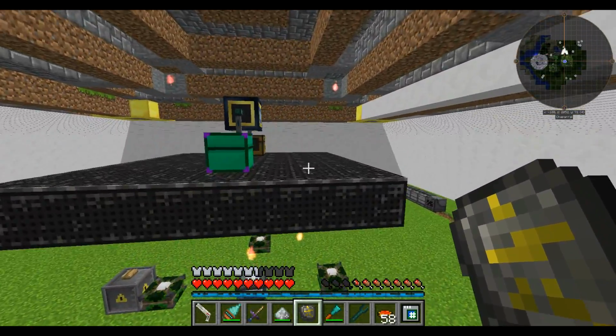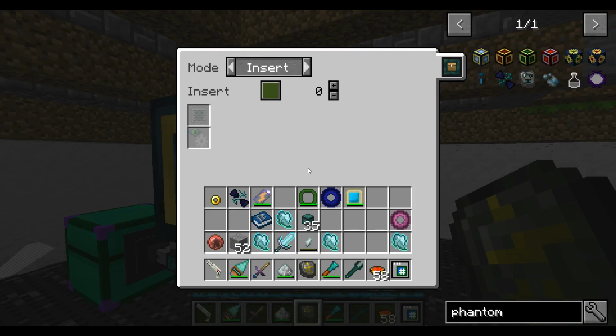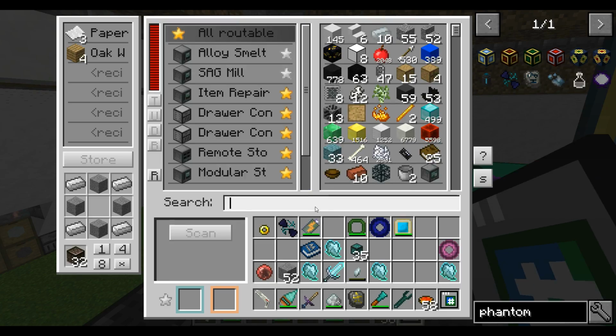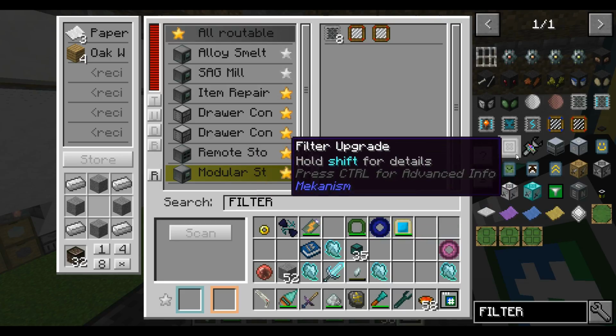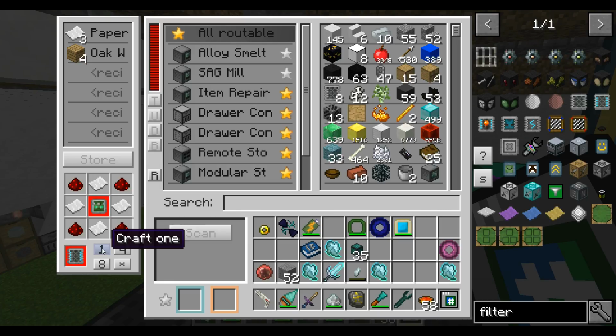Cool. I'm just wondering about how best to do this, because it would be good if there was a way of specifying with these item conduits to only keep one of an item in. Let's have a quick look, because I don't have any of the advanced item filters. I don't think I've got the bits to be able to make an advanced item filter readily to hand. No, we don't have the Z-Logic controller.